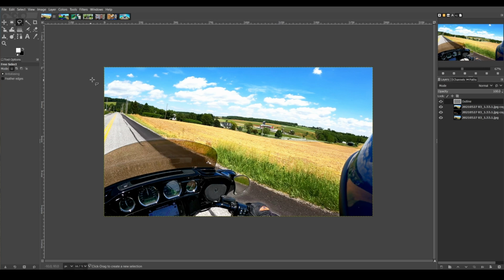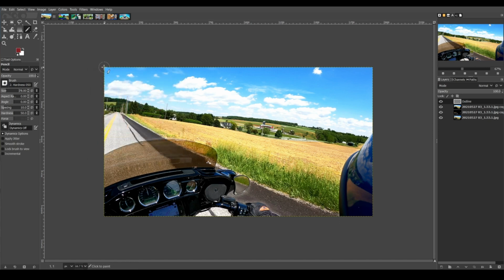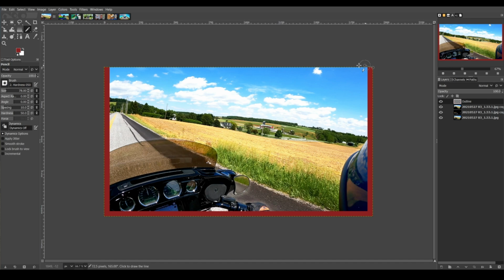We'll make sure we do a select none, nothing selected. We're on our outline layer. And then we'll choose our pencil and we'll choose size 78 or so. There we go. And we'll make sure black is selected, or you can choose a color. For this one, let's do a dark red. Why not? So we'll click right around here on the corner, and I'm holding control and shift, which keeps the line straight, which is nice. And I go down to this corner, boop, over to that corner, boop, up to that corner, boop, and then over to that corner. And now we've got an attractive outline.